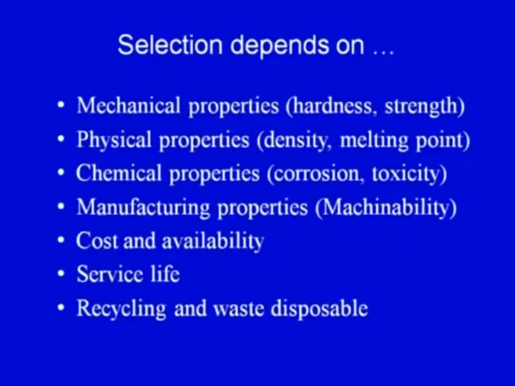So when we are selecting a material for a specific application, we have to be very cautious and judiciously select which particular properties, which particular mechanical properties, should be there in the material which we are choosing for a specific application. So mechanical properties is the first criteria when we have to select a material for a specific application.